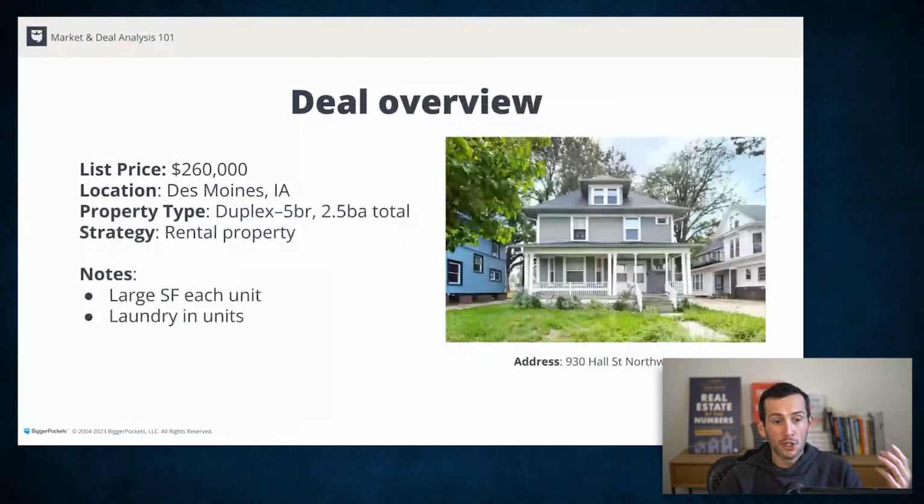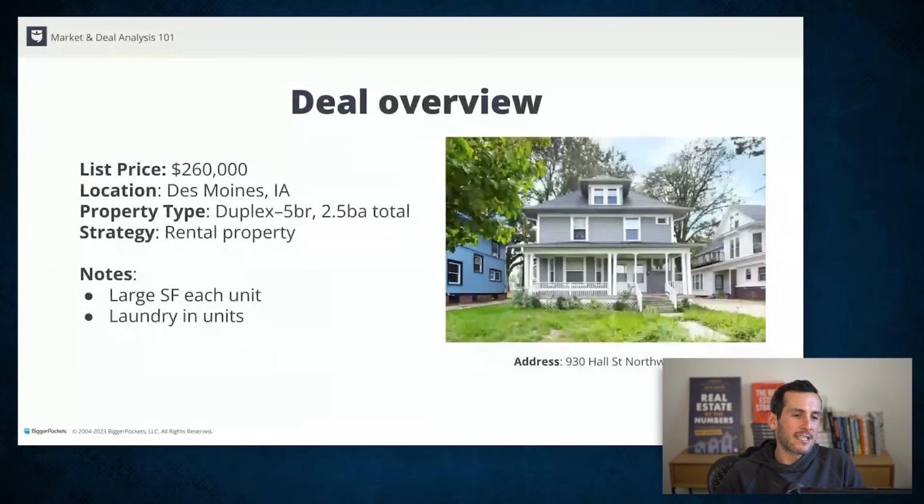It is a duplex. I really like small multifamily investing. That's how I got started. It's mostly what I buy still. And so this is a duplex. It's a nice looking house, but I'm seeing some maybe deferred maintenance, at least on the lawn here. But it is a nice looking house. It's pretty big. I like that porch.